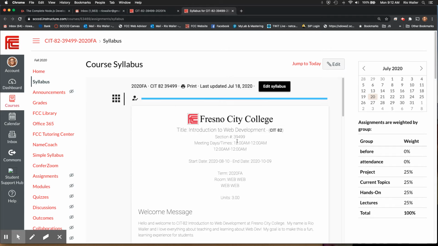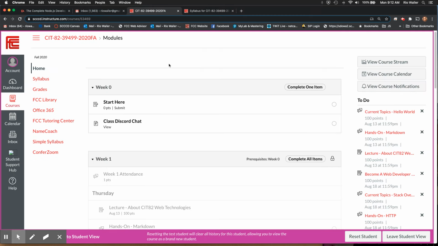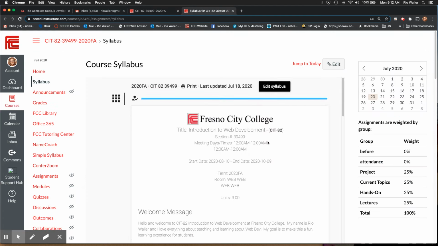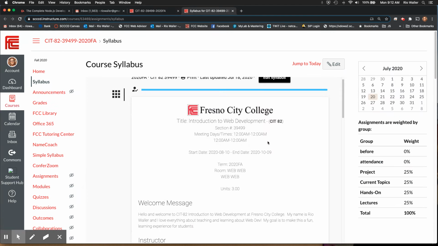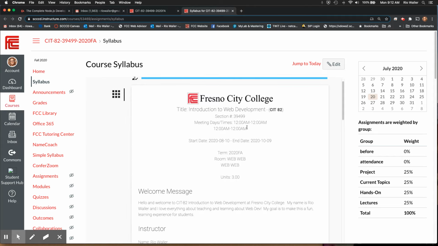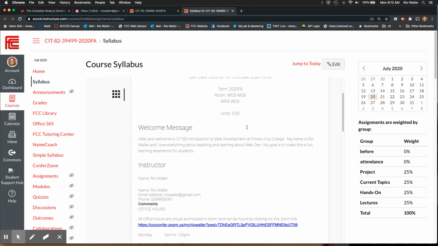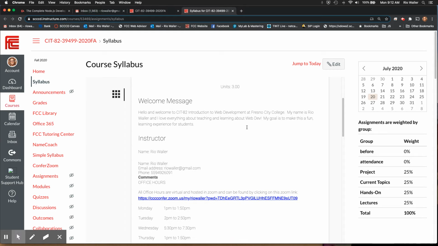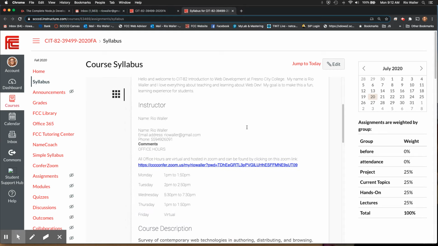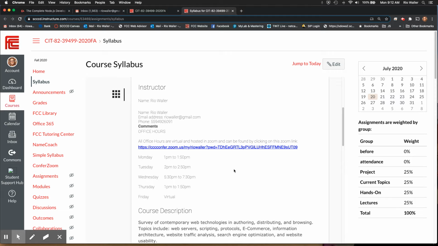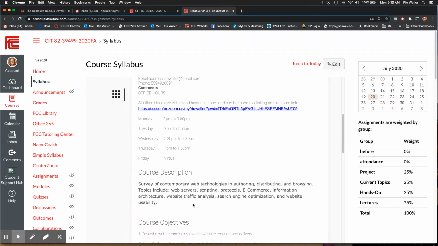So what I'm going to do here is I have the syllabus open on one tab, and I have the course in another. And we'll look just briefly at the syllabus, and then we'll come back and talk about how you get started. So the syllabus is one of those things we tell students, please look at, because we want you to understand how to contact us, right? What our office hours are. And because of the semester that we're in, all of my office hours will be on the web. And I've given you a link to those and you can check that out.